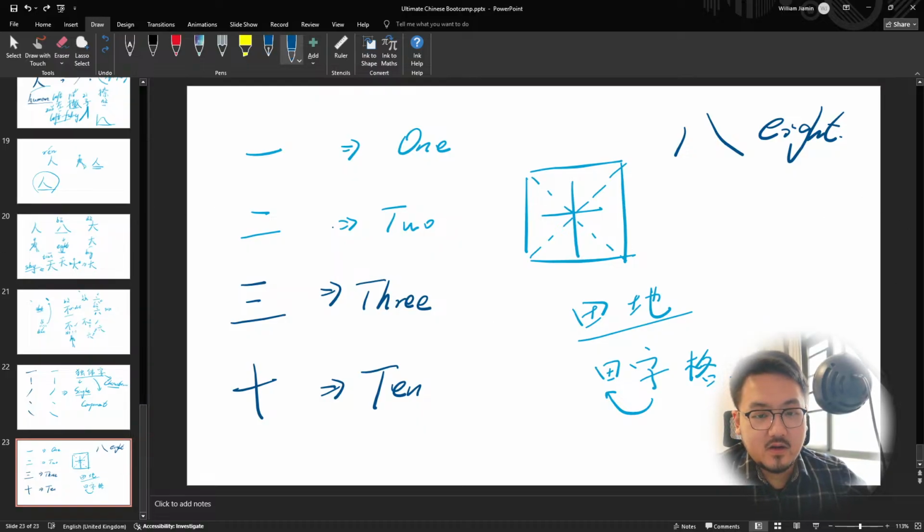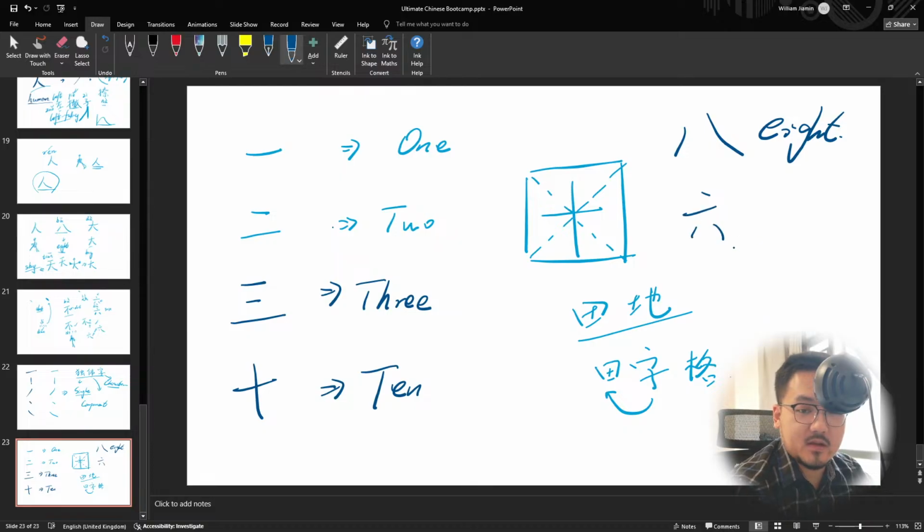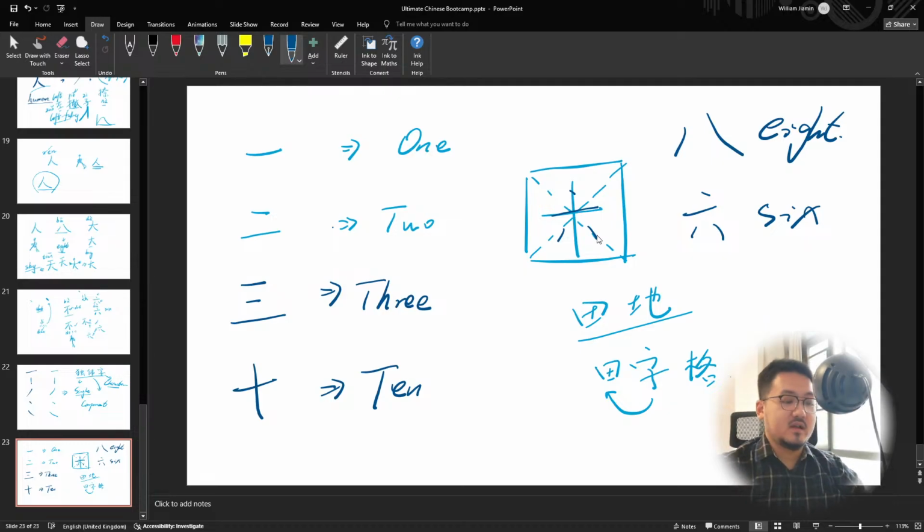But also, what about say 六? 六, right? Liu is like 6. In the Tianzi ge, at the top here, at the middle approximately here, you write one horizontal stroke, and then 撇, it's not 捺, right? It's just a dot. Okay, so something like this. You do not need to overlap it. 六. Okay, so that literally means 6.